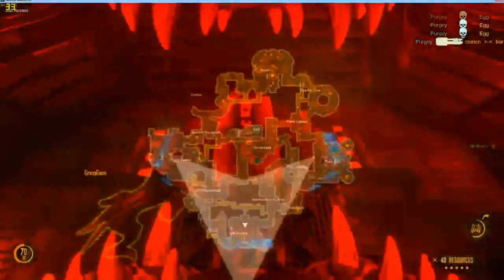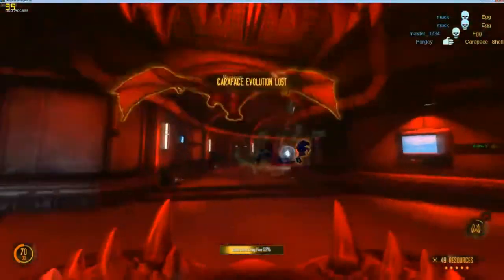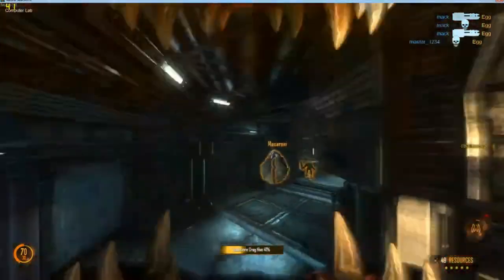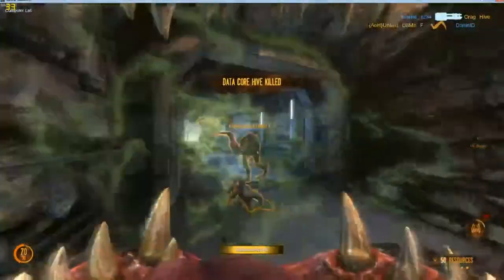All right, sub's almost down. Sub's down. Let's push out. Flight's next. We're going to push flight. Let's go to flight. Data core, guys. The main hive in data core. Like I said, don't ignore the fact that there's three exos in the main. Assist all the way around the base. Assist all the way sub.